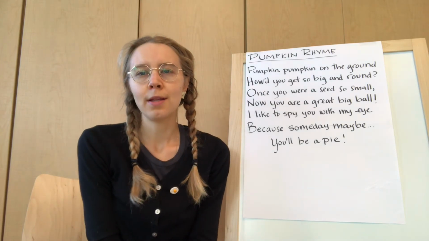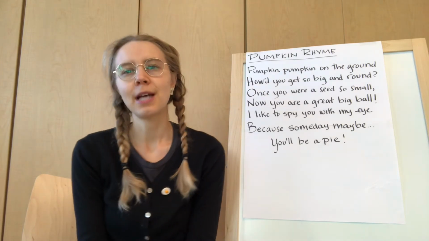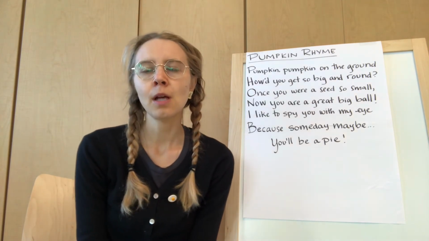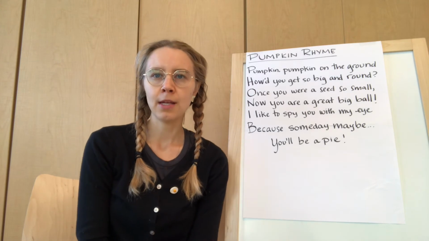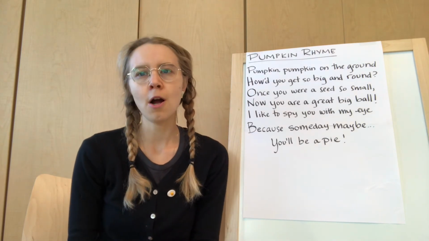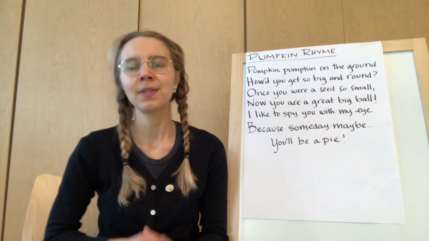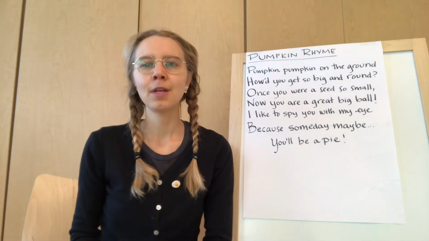Now we're going to do one last rhyme before story time is over today. And this rhyme is all about pumpkins. So I'm going to do it once through and explain the different motions that go along with this rhyme, and then we'll do it another time all in a flow. So here's how it goes.